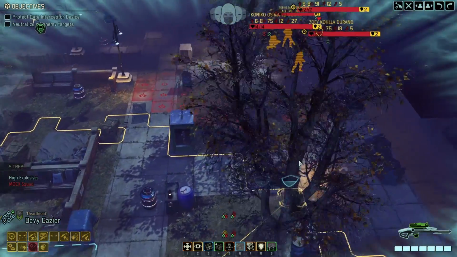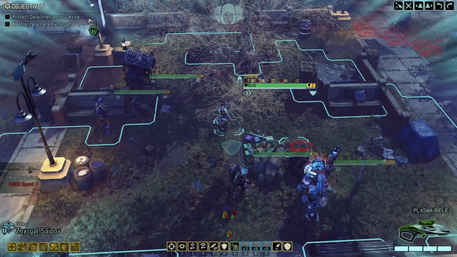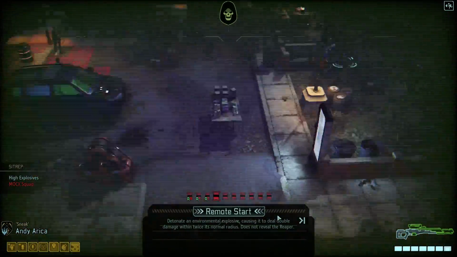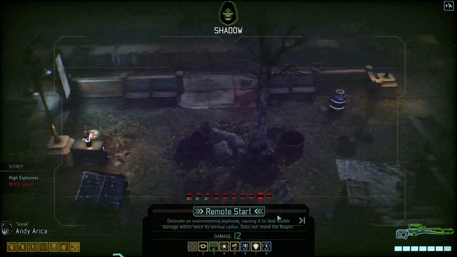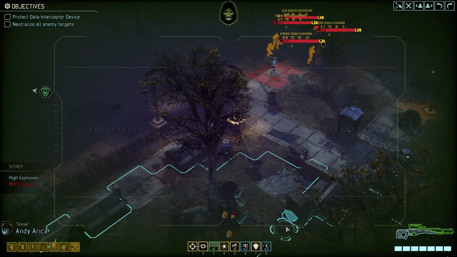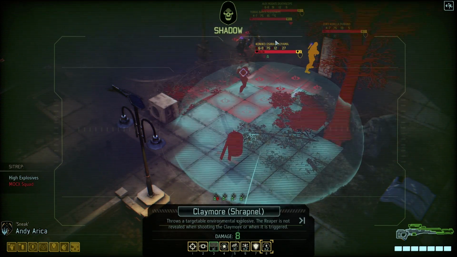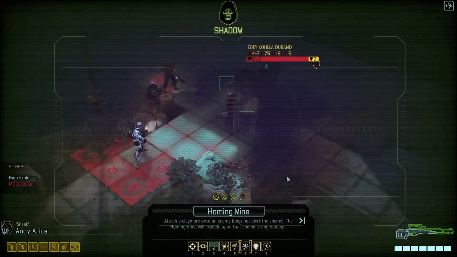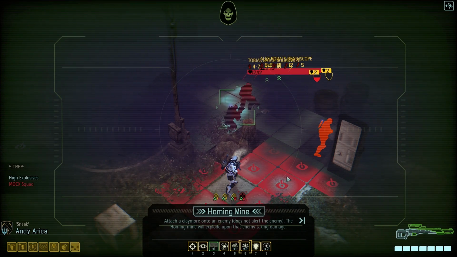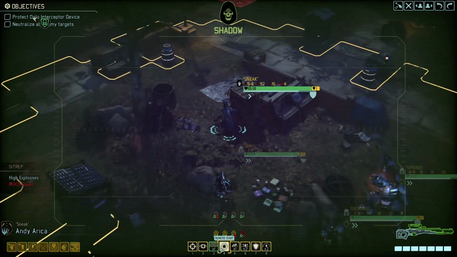All right, well, there's a couple of ways of handling this. What remote start options do we have? Anything near them? Nope. Okay, so, let's bring him up. Ah, unfortunate. We could homing mine it. Or homing mine them, I should say. It's not gonna hit everybody, though, is the challenge. They're not as tight as they usually are. Interesting.